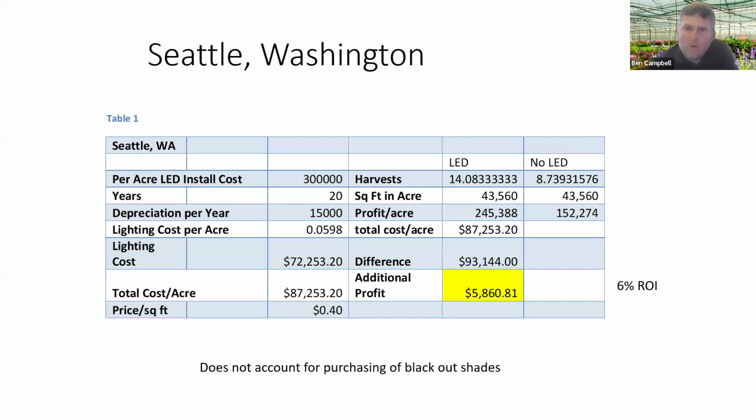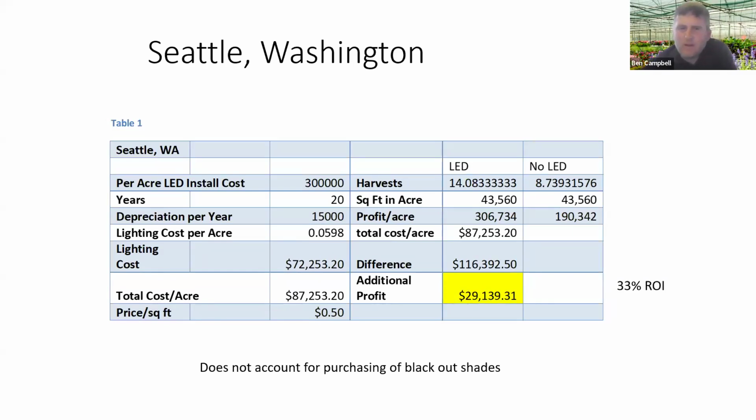If we go to 40 cents, now we're making some sense. Now $6,000 additional profit by doing this. That's something we can start thinking about as being feasible compared to Athens, where we're still negative. This is quite negative at this point on the cost benefit. Look at 50 cents. Now we're really getting additional profit. Now it's making sense. So again, taking these costs into consideration with respect to what's happening on the price or revenue side is really essential. These numbers need to be your numbers. They don't need to be the ones I'm putting on the screen here.